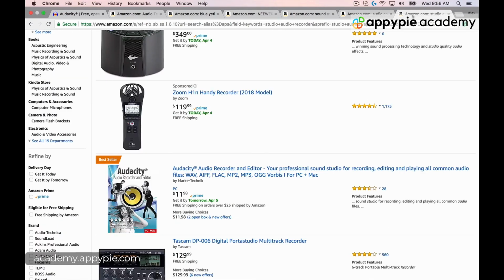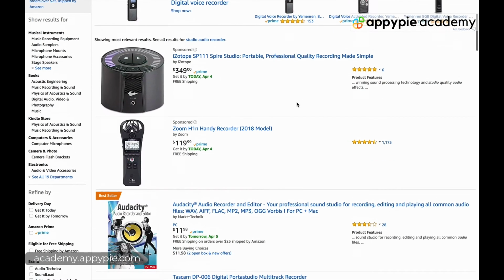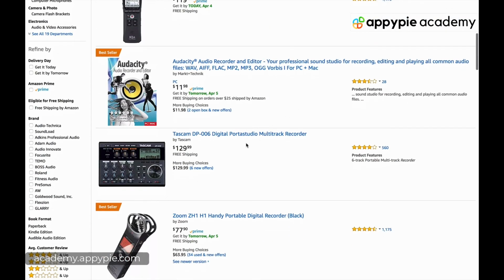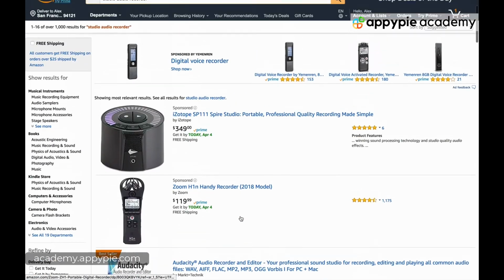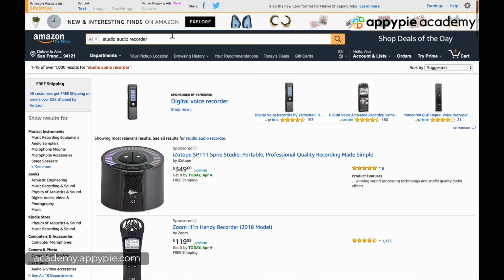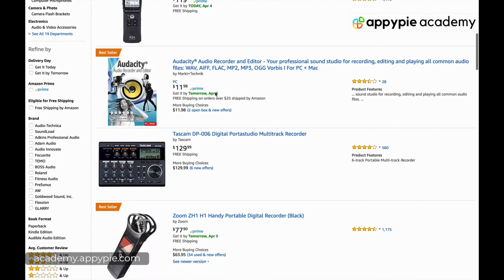Also, this is once you start geeking out with things. And if you are recording elsewhere, if you're not recording in your home studio, maybe an audio recorder, a digital recorder, if you're traveling to a location to interview someone. But if you keep on getting these pieces of equipment, some of them can be $100, $200. And if you want to go up in quality, it can be $300. And it can quickly become expensive.